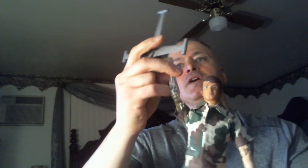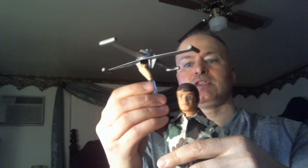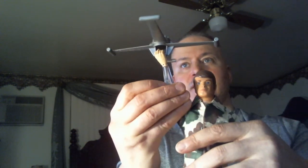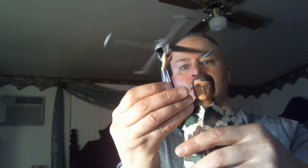Okay, gonna have to go off camera to get this secured. He has the Kung Fu grip, as was normal issue with the Joes back in the day. I guess the 3 3/4 little dudes couldn't have Kung Fu grip because it was just too small to have any such attributes. Alright, so now you got to get the propeller in the hand. This may not work. You know, even back in the day it was a tough... Okay, so now there's a knob here on the arm. That's pretty much what you would do is turn that.